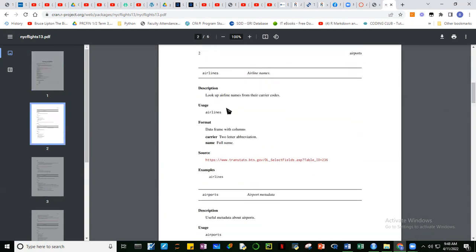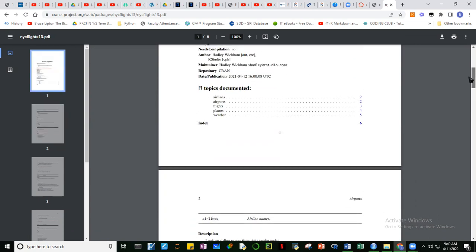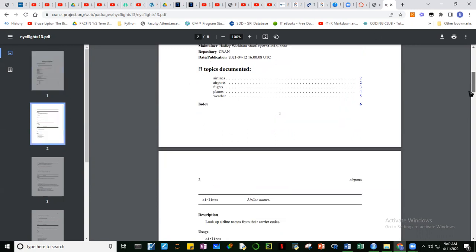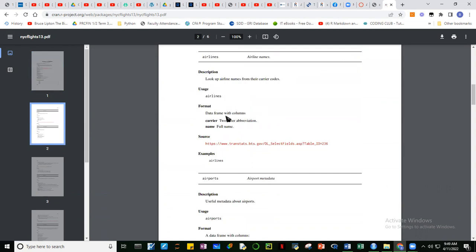And then you have here itong airlines. So it's a data frame, no? So yung airlines, guys, it's a data set. So si NYCFlights 13, it's a package and it contains 5 data sets. Airlines, ano laman ni airlines daw? It's a data frame. Alam natin kung ano yung data frame, di ba? With columns. Okay, and yung carrier, yung airline, 2-letter abbreviation.